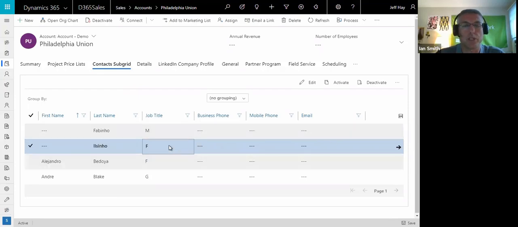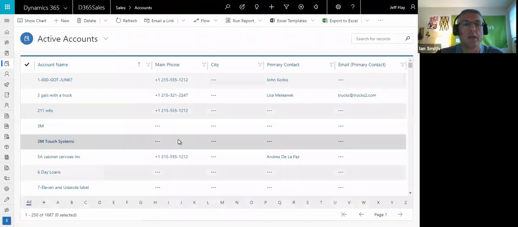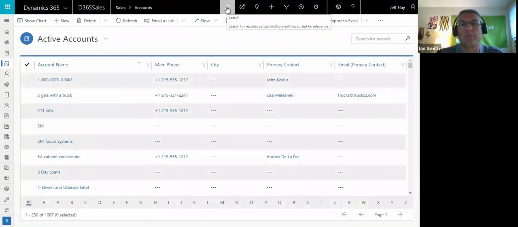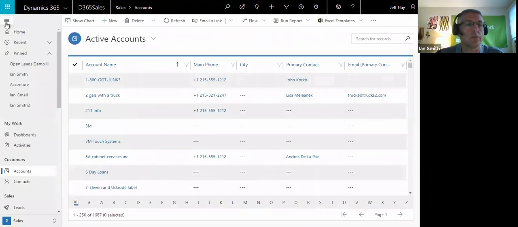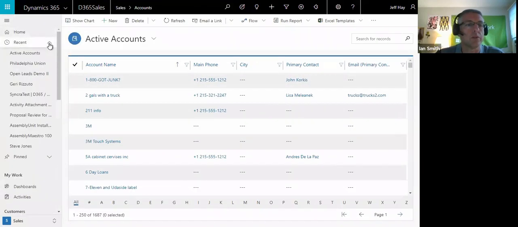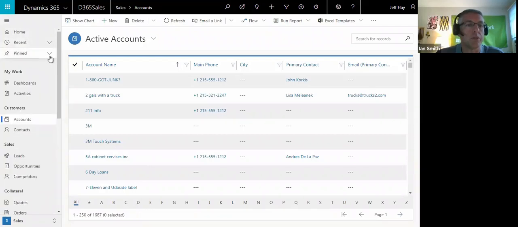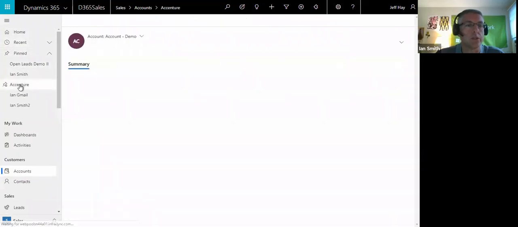So you can imagine if there was checkboxes, phone numbers, all this information here, it's just super easy to edit. Besides the relevance search, which is one of my favorite features, you can also go to recently viewed records. Okay. And then you can also go to pinned records. So these are just great ways of getting around.